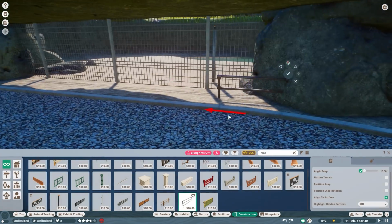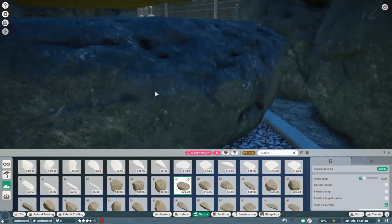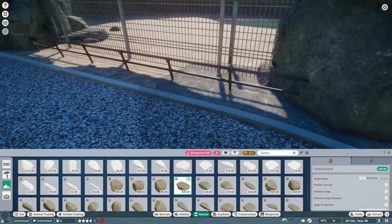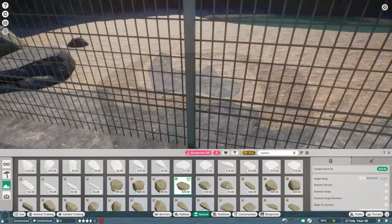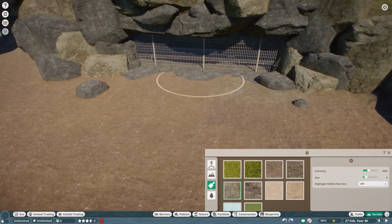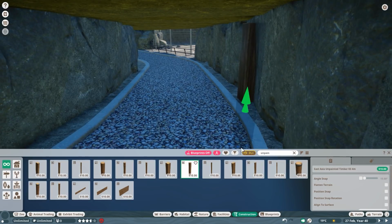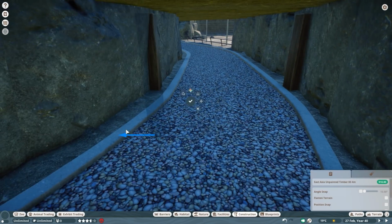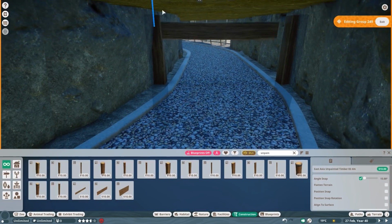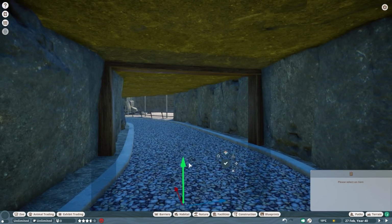And obviously you have to make sure that the guest cannot put their fingers through those steel fences, because obviously the tigers are gonna bite it off. So first I thought maybe I should add an electrical fence or something like that on the other side to make sure that the tigers are not able to reach the steel fence up close. But then I was like, that's not really looking well, because it's only 1 meter in height, and no, that just didn't work out well.